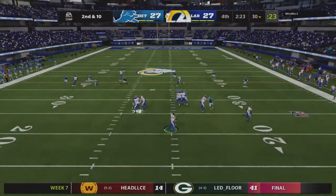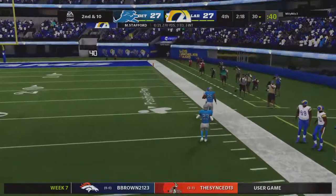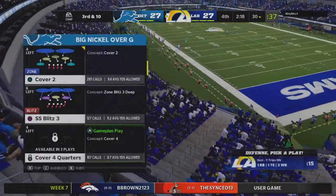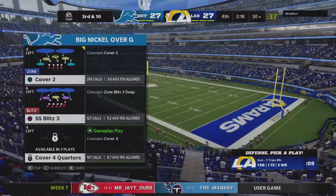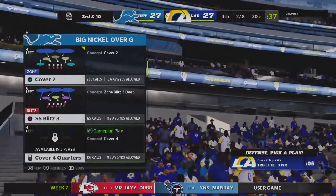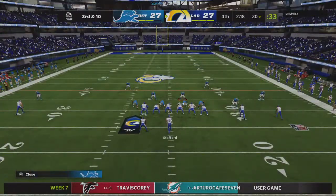To throw on 2nd and 10. Stafford. He's going to air one out. And that's going to be incomplete. Good effort there trying to take a shot, but it's 3rd down. There's a reason the number 4 was flashing through my mind when he let that one go. 3 touchdowns already in his back pocket. The deep ball's been a great weapon for him in this one. Unfortunately, empty on that attempt. Possibly a turning point. Big play coming.